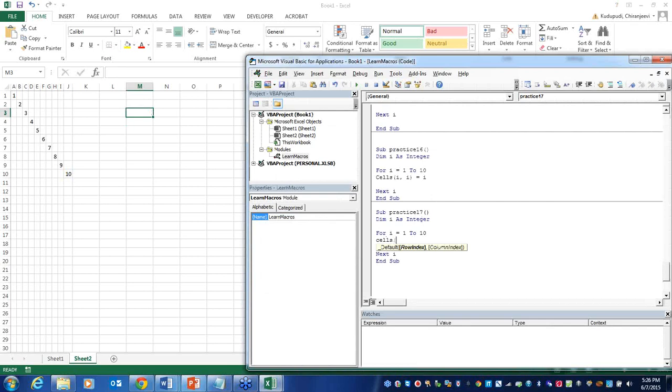Cells. So I want to start my alphanumerical series from M1. So the row number is I because that is the variable, and the column number is constant, that is M column number 13, equal to, I want EMP and 1.